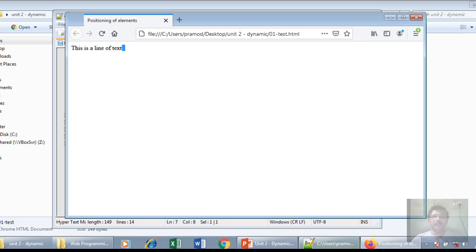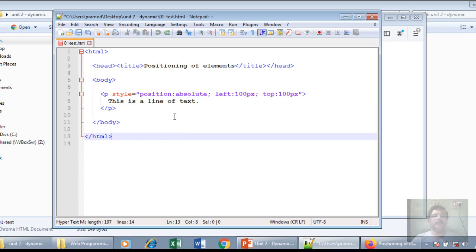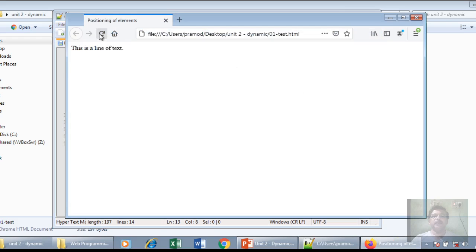But here in the code I specified where to place the element in the browser window. So this is the browser window. I returned to the original code of the text. I saved it. Now I'll reload the page. Observe that the location of the text is changed.